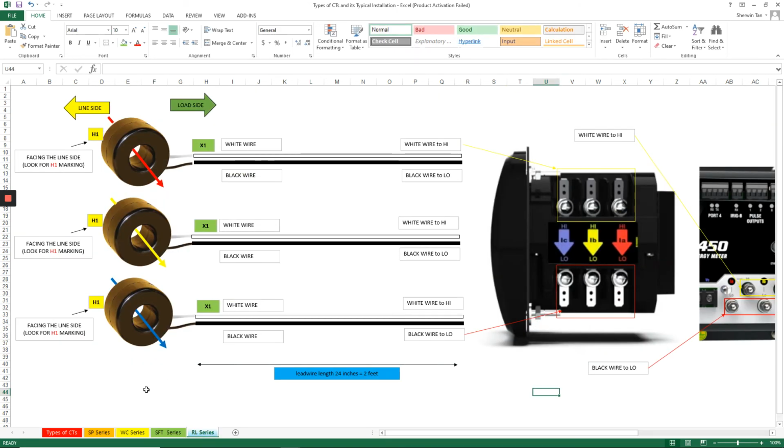And for the REO series, we have here lead wires and another H1 marking on one of its faces. So you have to look for that H1 marking so that it will be facing the line side, and the lead wires are white and black. White goes to the high side.